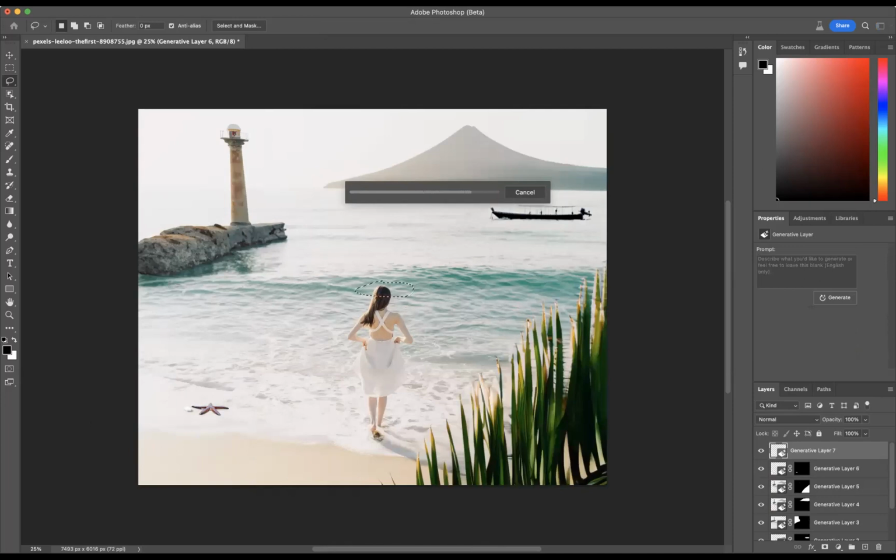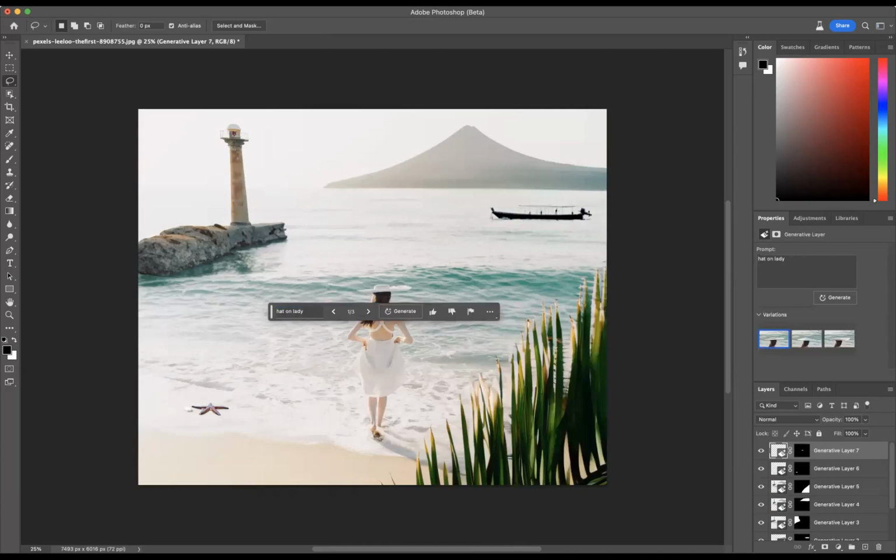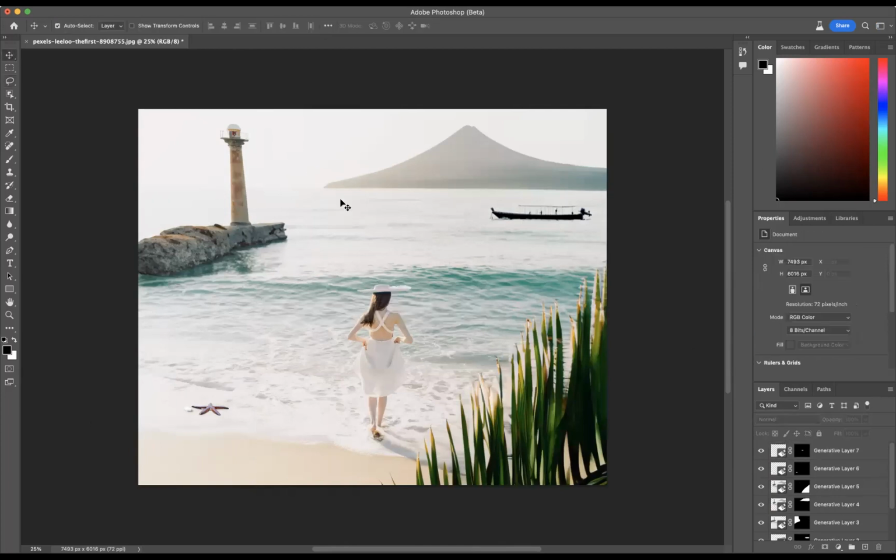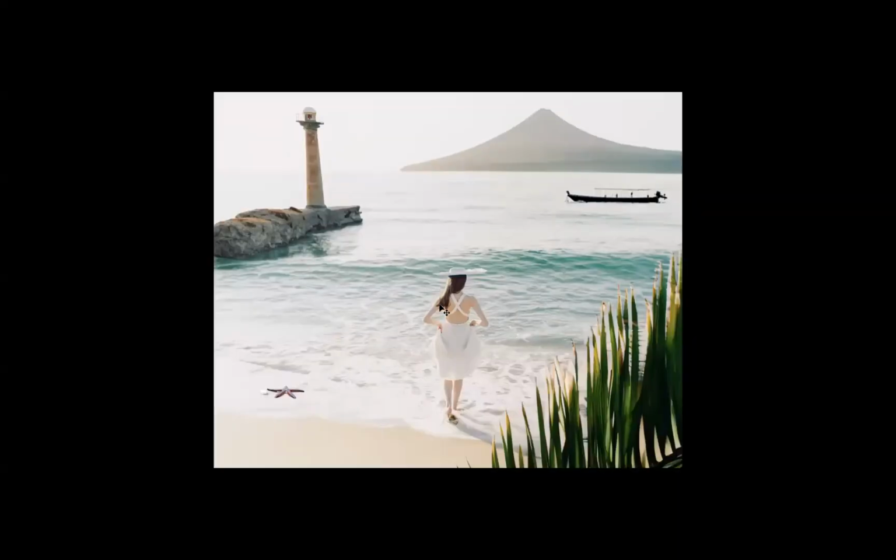So really get into it and start to add it into your workflow because, as you can see, the results are quite impressive. Quite like that one there, to be fair. Let's say something like so. And there you have it, guys. That's how you use the AI Photoshop beta in the new Adobe update, and enjoy and create some really cool stuff.